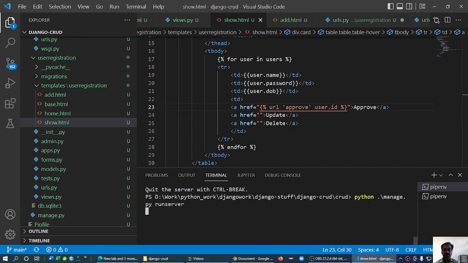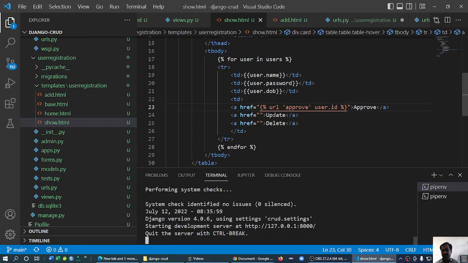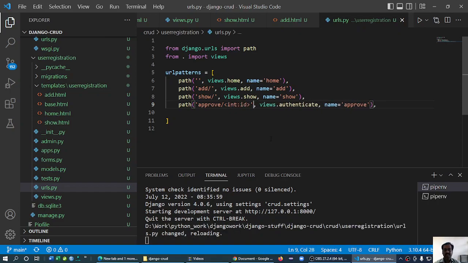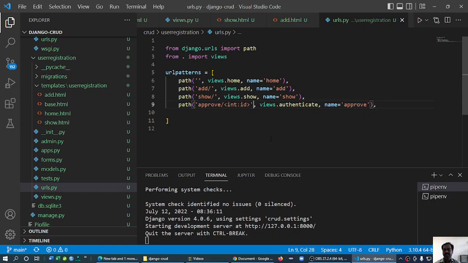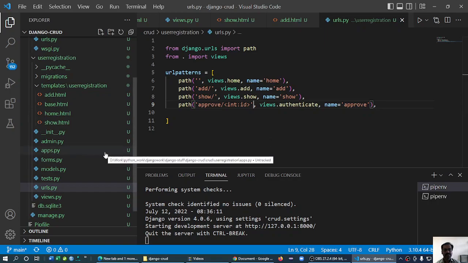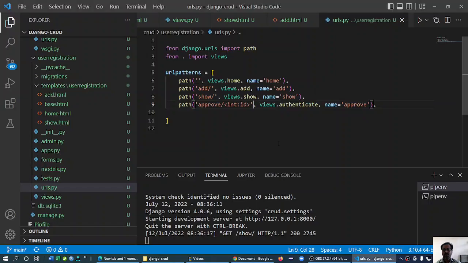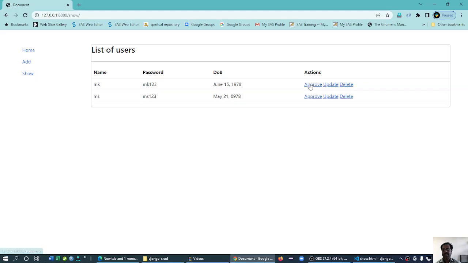Now let me open the server. But the problem is, again I made a mistake. Here we are supplying ID, right? Okay, I think now it is correct. So let me go back, and see, I can approve here.